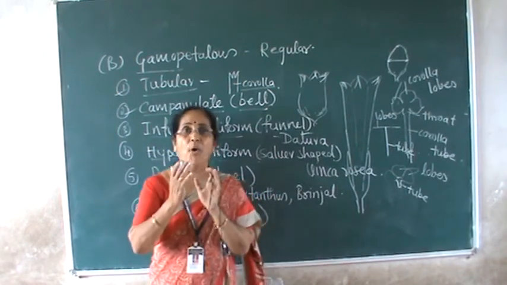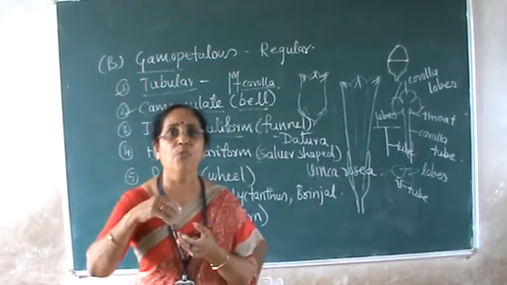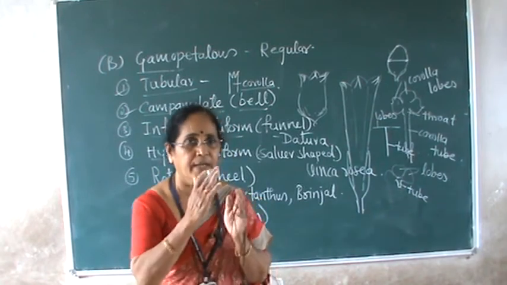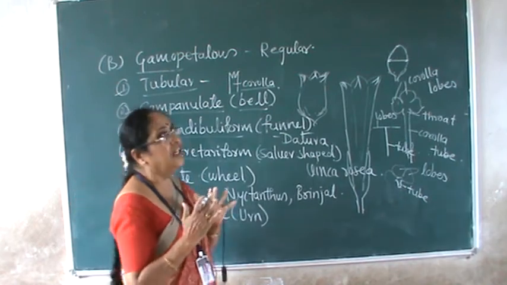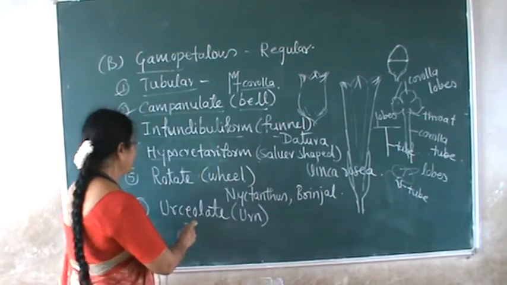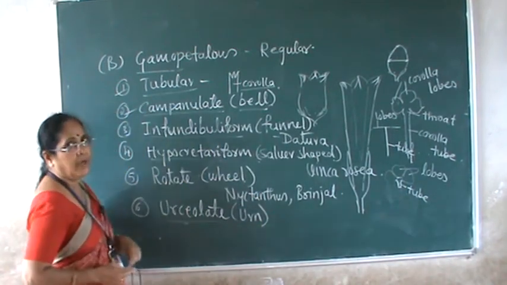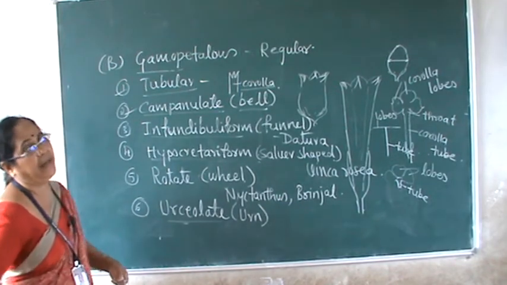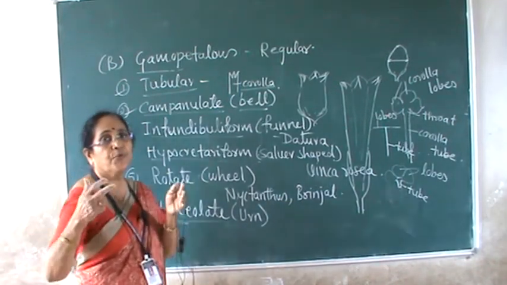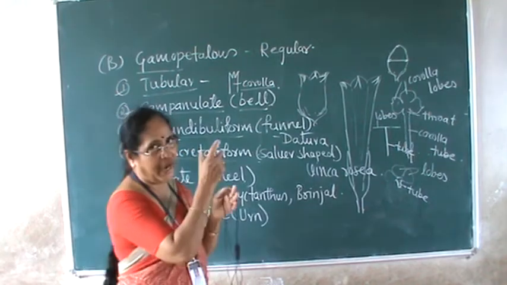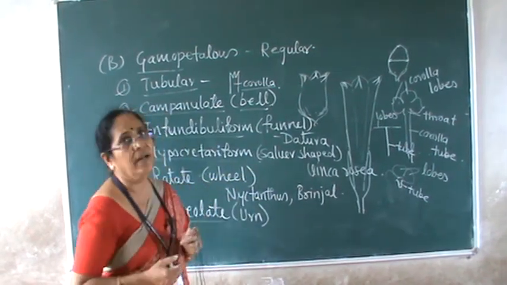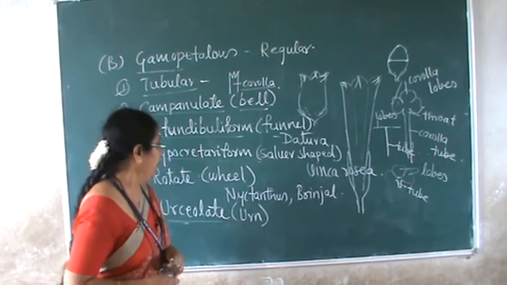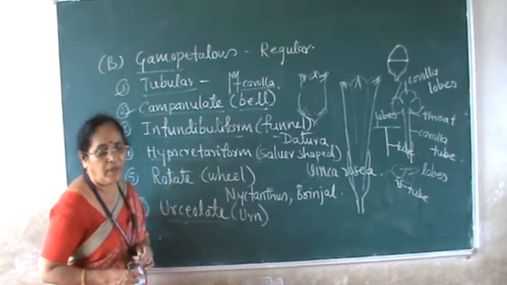That is the pot which is used to store water, cold water we drink. That is called as hooging. And the urn shape is called as urceolate. You can remember easily. Urceolate is urn-like. All 5 petals are fused from top to bottom, wider in the center, gradually narrowing towards both ends, which gives an urn-like shape to the corolla. It is called as urceolate shape of the corolla.